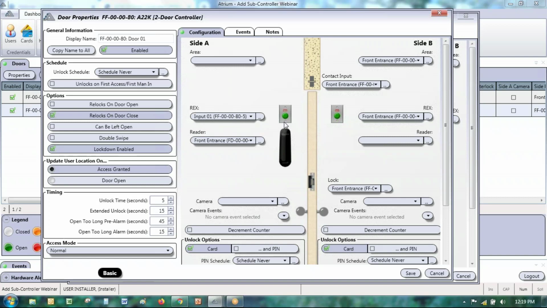The only issue is when I'm pressing the button, it's generating a request to exit event. So I know that the door was unlocked, but was it someone leaving the building because we have a motion sensor at that door, or is it the receptionist letting someone in? It's a request to exit. I cannot decipher. That's where it might be interesting to have another reader on that particular door and parallel it.